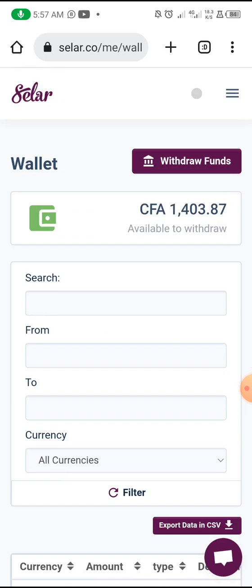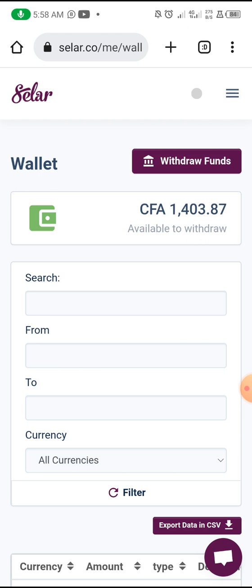Now, one thing you should understand is that this account I'm using, I'm no longer using it. I actually switched it because on Selar I have a follow-up with my affiliate. So I had to switch it to a new email, and I cannot have access to that account with this browser. I'm using a different browser to have access to it. So this one was one affiliate course I sold.